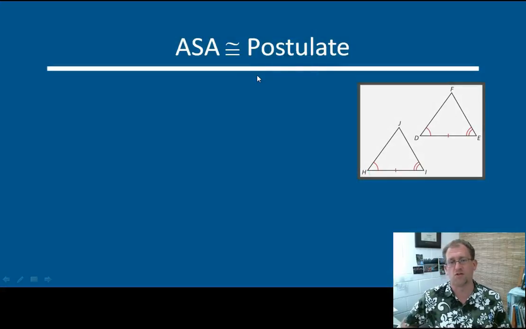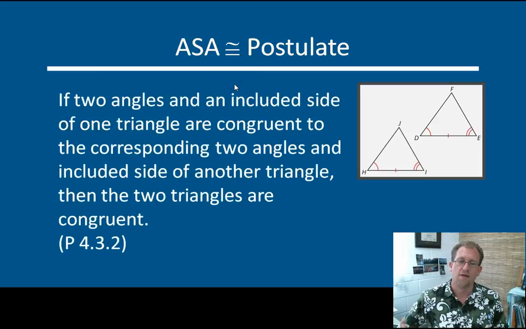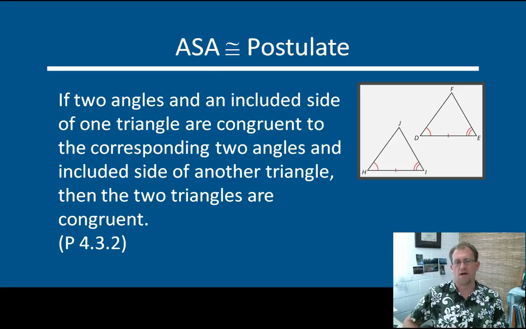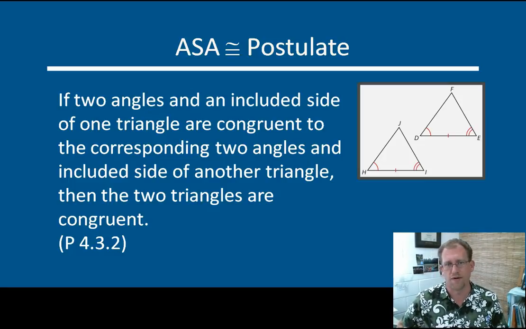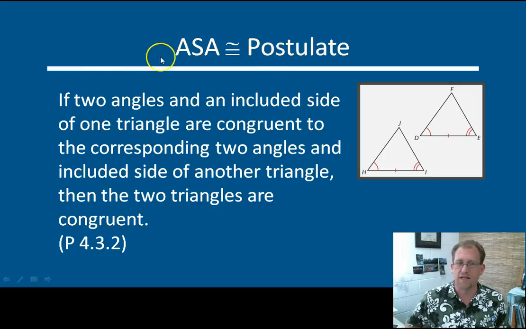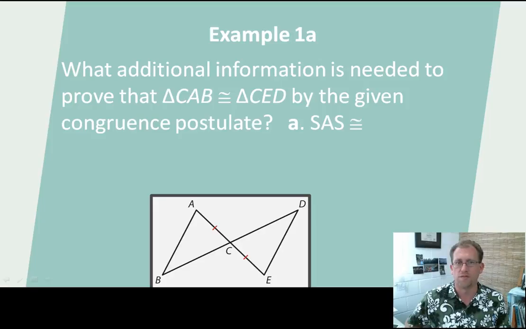So this is a demonstration for the angle-side-angle postulate that you have two triangles and you know that two of the angles are congruent and that the included side is congruent, then you know that the two triangles are also congruent. So if two angles and an included side of one triangle are congruent to the corresponding two angles and an included side of another triangle, then the two triangles are congruent. Angle-side-angle. And again, it's the order that matters. Angle-side-angle. Those matter.